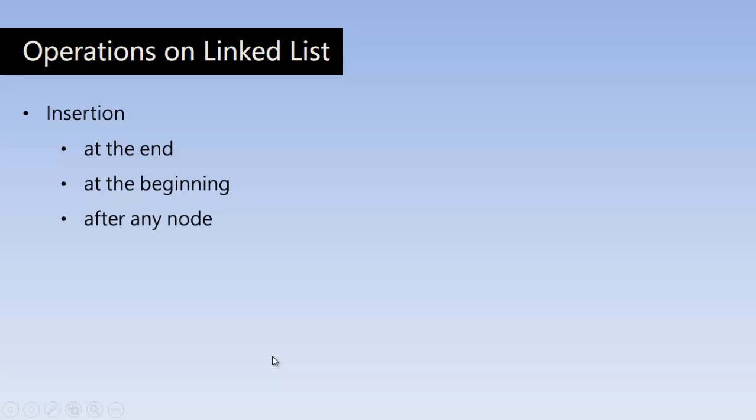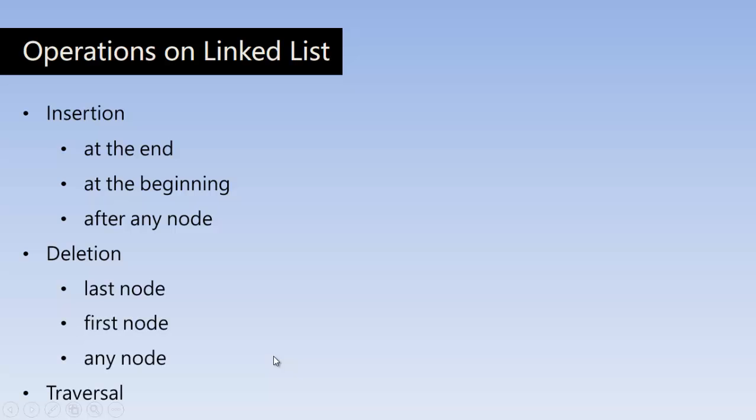So let us go and see the different operations on a linked list. Insertion: we can perform insertion at the end, at the beginning, or after any node, right? And we can delete the last node, the first node, or any node in the list, and we can easily traverse through the linked list.